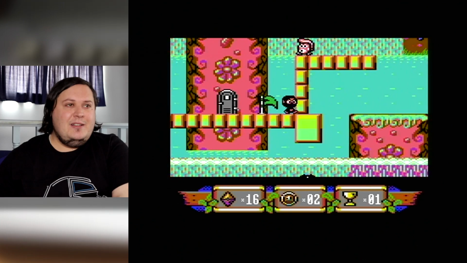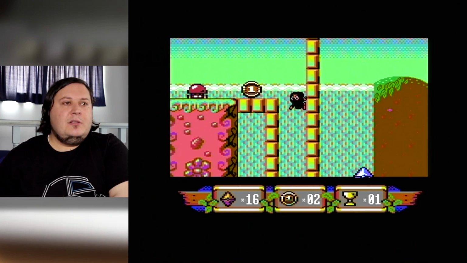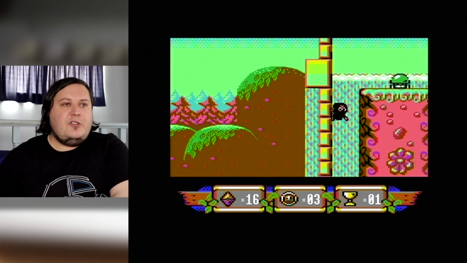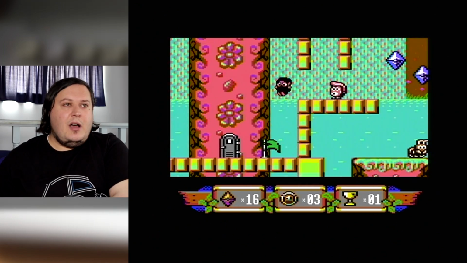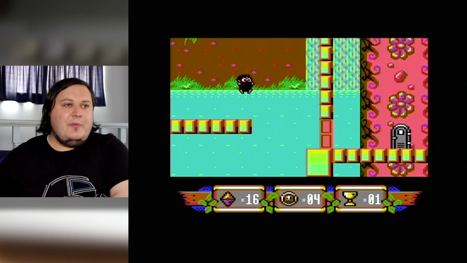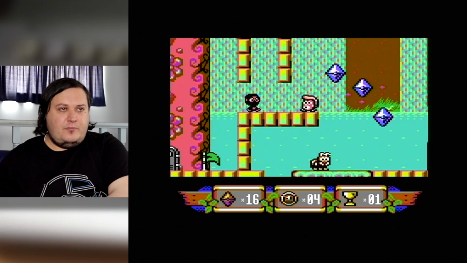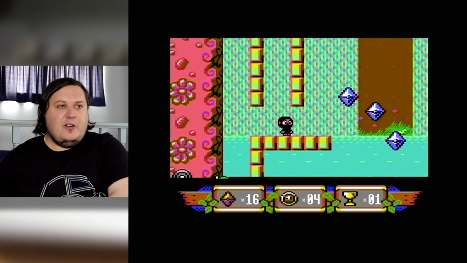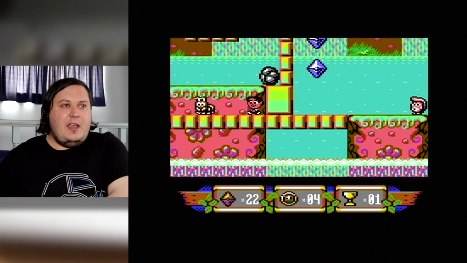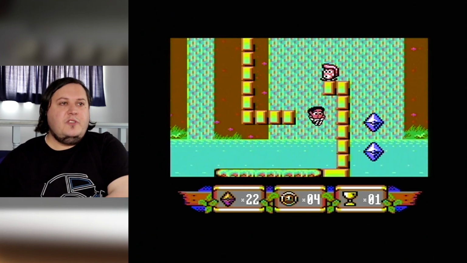I forgot. So another checkpoint. That's how you do it. We flip the switch. That's opened another area up. Sweet! And we got another one of those 1 coins. I really like the way that you have these costumes for abilities. Oh! And when you get hit, thankfully you don't just die, but you lose your current ability.